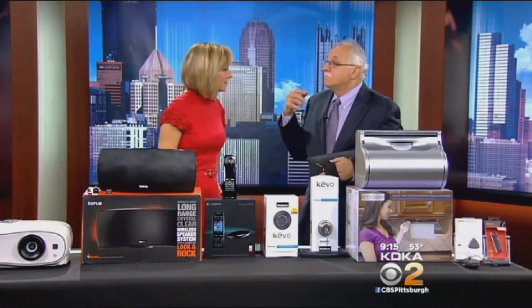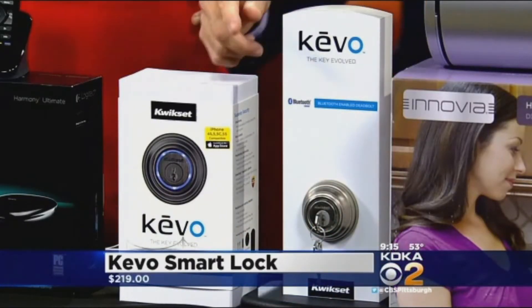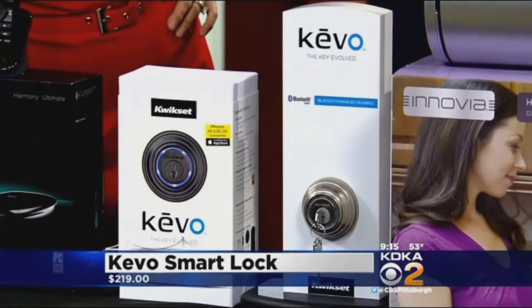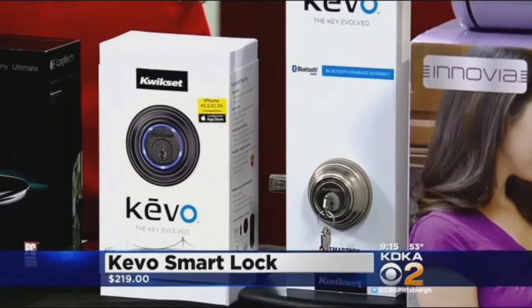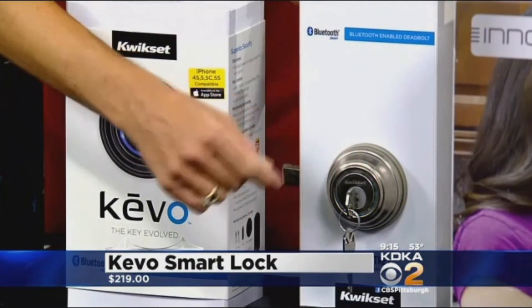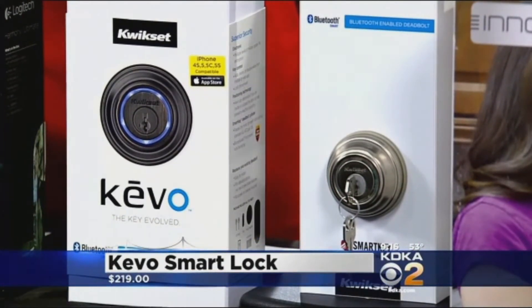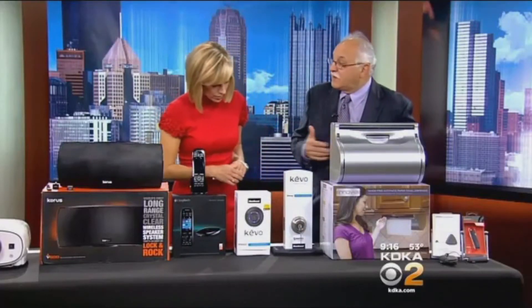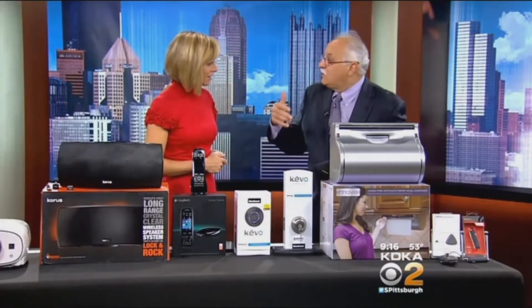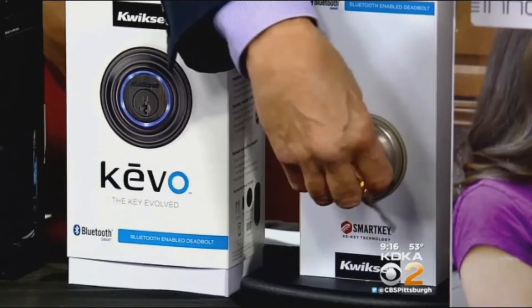Children come home but you're worried about giving them a key — so this is a smart lock unit. It's called Kevo by Kwikset. When I touch it in the front, you see it turn blue and the deadbolt automatically lock. I can lock it automatically just by touching it. It opens and closes the door electronically through Bluetooth technology. You don't need the key — but if you want to use the key, you can. You can also use the phone.